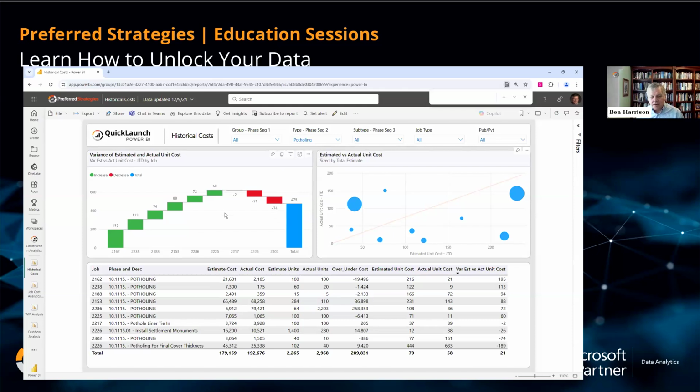A couple things alarm me about my cost here in potholing. One is that on a whole bunch of jobs I beat my costs, and you think, well, that's good. I bid something and I did it for less. Green means that's good. I've got 1, 2, 3, 4, 6 green bars, and I've got 3 red bars. Well, the reason I would say that could be alarming is that at the estimate stage, is it possible I'm leaving jobs behind? If I've overestimated my cost and I don't have the right markup, I may not get work, particularly if it's publicly bid.